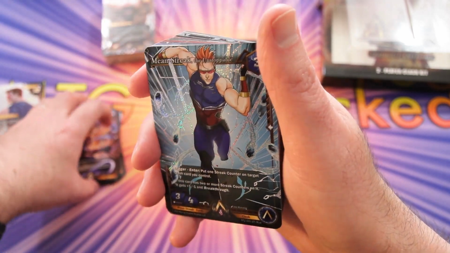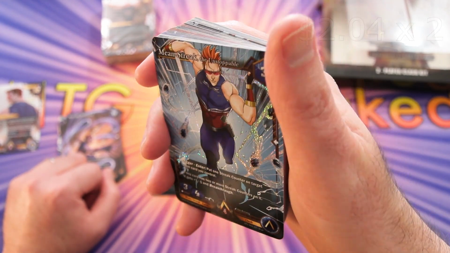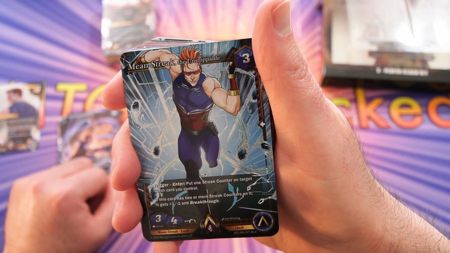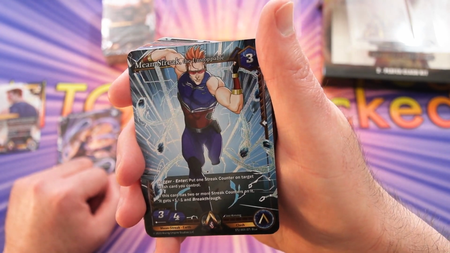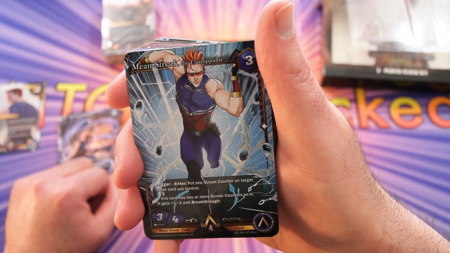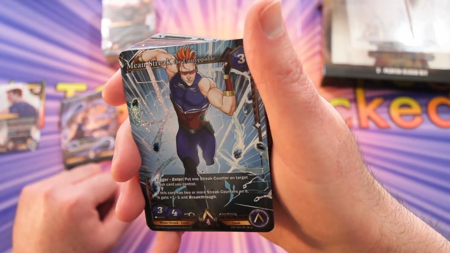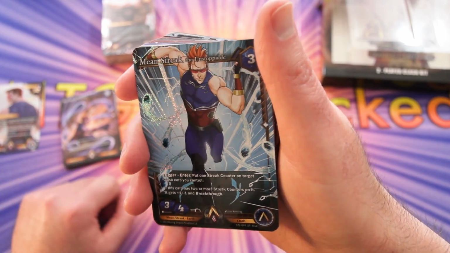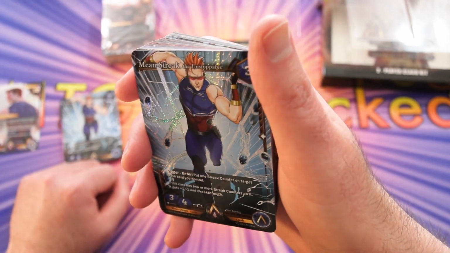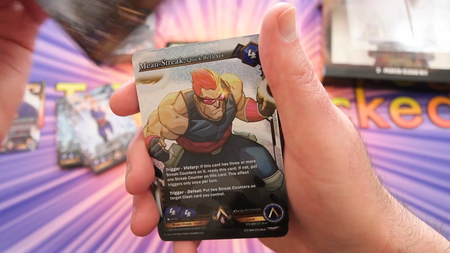Okay, here's another foil. Very cool. Mean Streak, the Unstoppable. So get a good look at that. So that is a Clash card. Has trigger, enter, put 1 streak counter on target Clash card you control. And if this card has 2 or more streak counters on it, it gets +1/-1 and Breakthrough. So I think Breakthrough is sort of like Trample in Magic. Correct me if I'm wrong. So here's a 3/4. Okay, so creeping up the resource curve there. There's another foil. So 2 there and 2 non-foil.